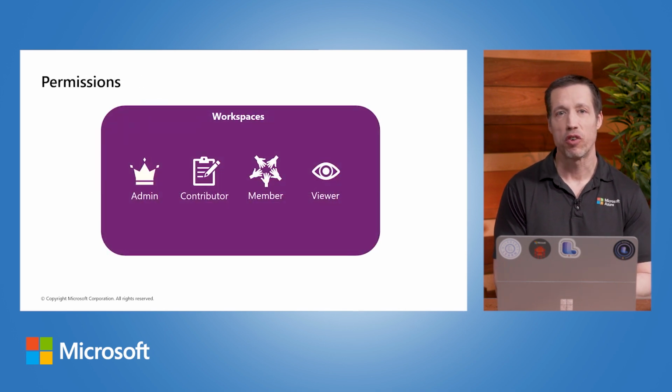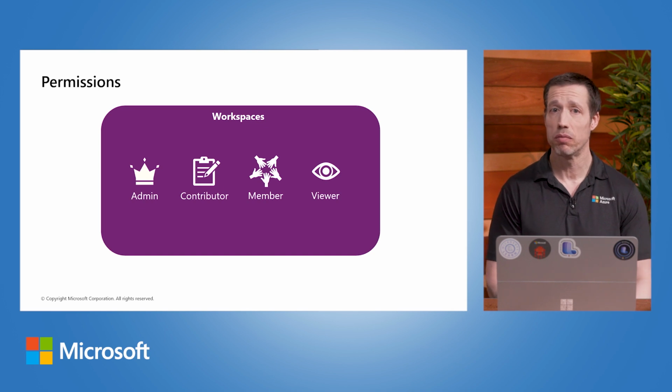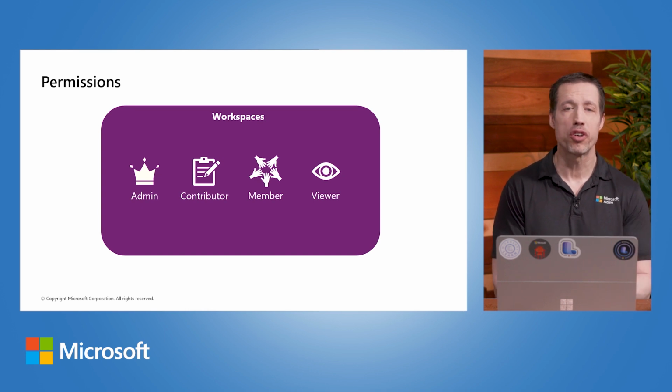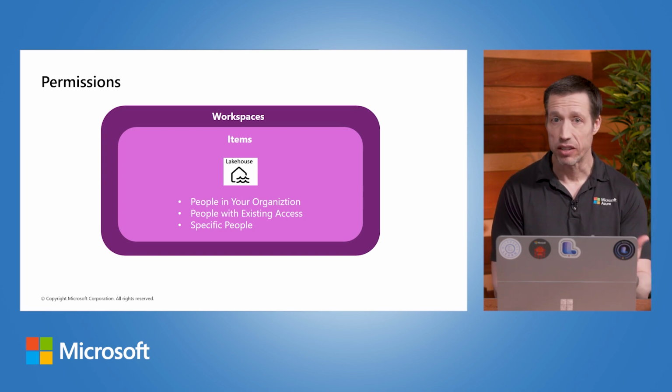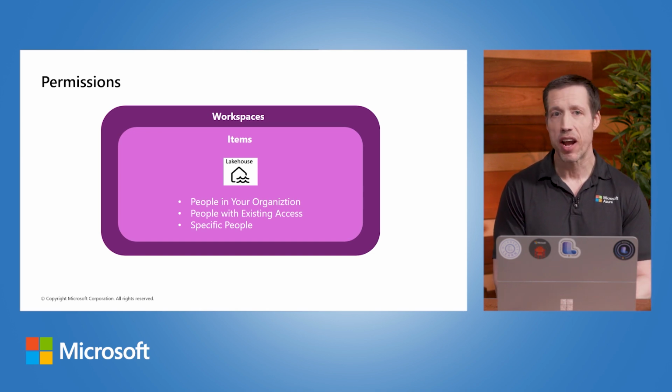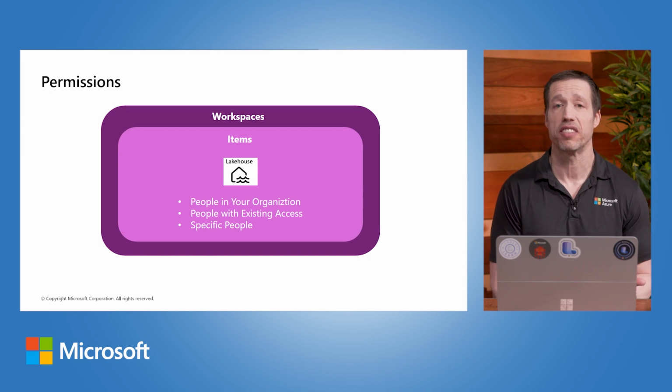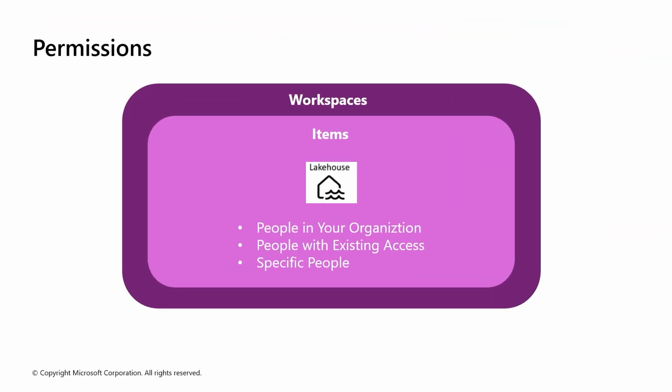Fabric Lakehouse permissions are granted either at the workspace level, item level, and within the Lakehouse itself. In the workspace settings, you can choose between 4 different roles. These permissions should be reserved for collaboration for all items within the workspace, not only the Lakehouse. The Lakehouse is a single item within the workspace, so access can be controlled at this level as well. You can grant access directly to the Lakehouse within Fabric, or you can grant access to be only used with the SQL Analytics endpoint. This access means users can connect to the SQL Analytics endpoint with other tools like SQL Server Management Studio to query the data.